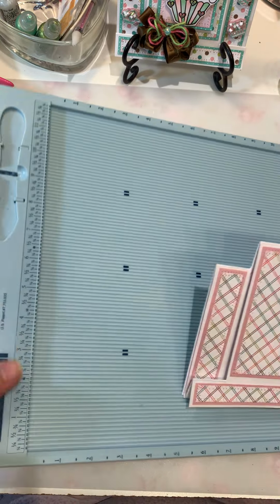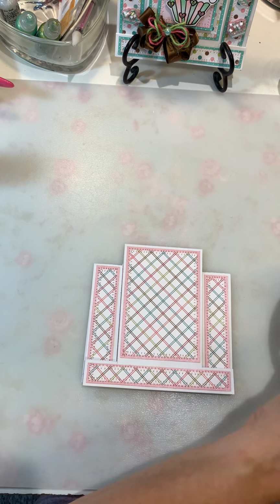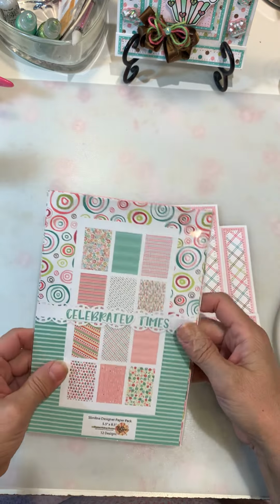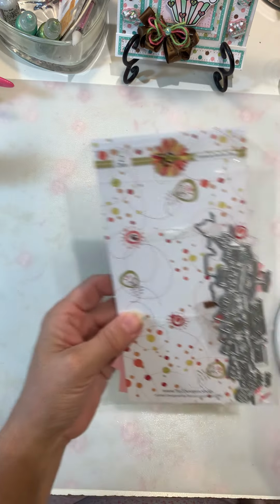So we're going to go ahead and decorate this together. I have prepped a lot of the things that I want to use. So on this card here, I did use the Celebrate Times collection from TLC Designs.